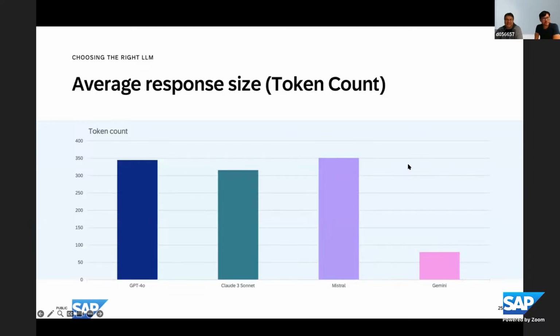As we can see now, and that's something that's also related to the thing we just discussed before. You see that Gemini got a really smaller number of tokens compared to the other ones. So GPT-4 and Claude and Mistral are kind of the same number of tokens, but Gemini is really much less than that one. And of course, one reason is that we used Gemini 1.5 Flash. That's designed to be a bit more flashy. No, it's faster and more precise, and so there's always a pro and a con.